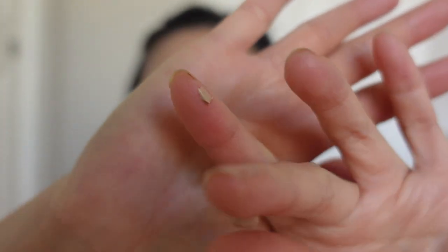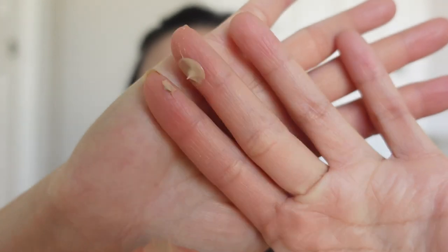This is the MB Solar Sciences BB cream. This formula is very lightweight and not as oily as the Dr. Jart BB cream. It also comes in a few different shades. It feels more lightweight, but the coverage is definitely not as heavy or as full as Dr. Jart's coverage.